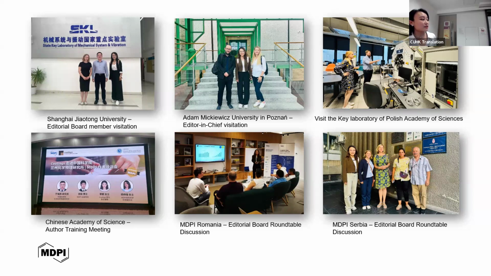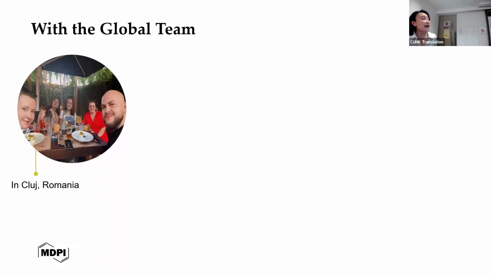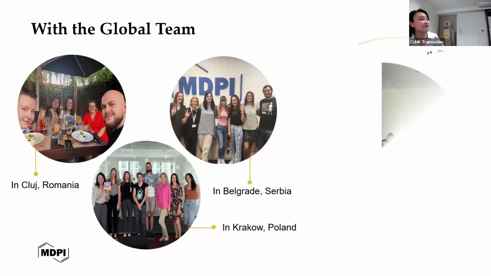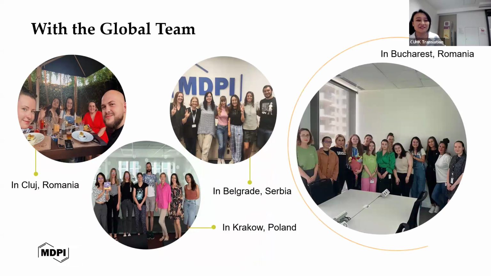And here we also have the author training meeting, and actually we also had an author training meeting at PolyU yesterday, which was very successful, and the students there are interested in both submitting a paper to MDPI, but also being an editor of MDPI. And here we also have an editorial roundtable discussion in Romania and Serbia to discuss further development. And here I included some photos I took with the global team I just mentioned.